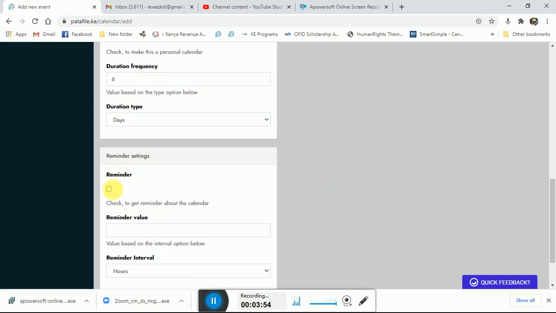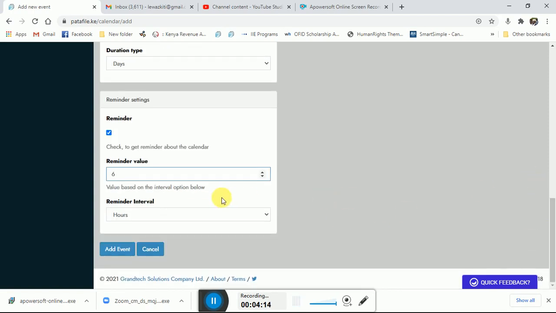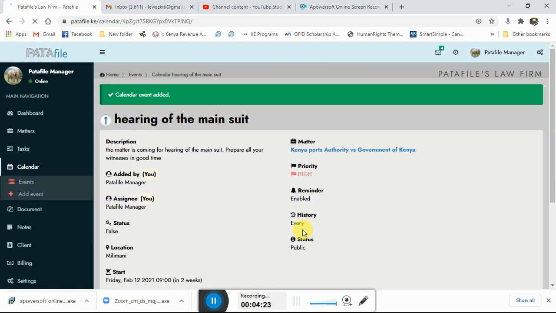And then reminder settings. This is now a recurrence of the reminder, and then this is more like the reminder before the event. So you can click reminder there, and then you choose the value, say 4 hours. So 4 hours to the event, you will be reminded via push notification of this particular event, and then you hit add event. As you can see, it's been added.